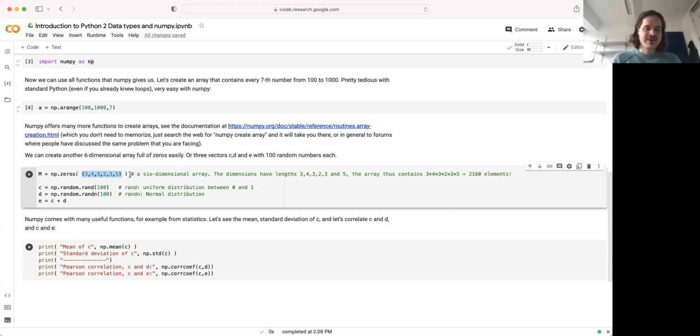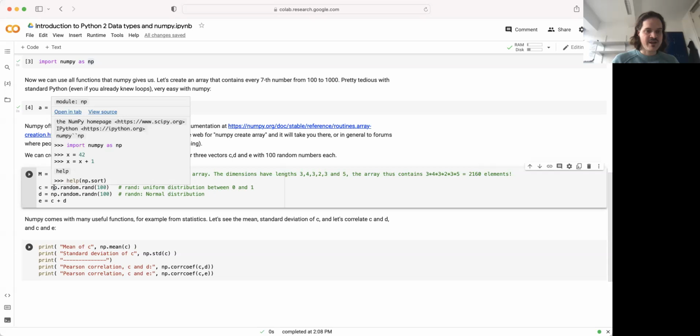This is quite useful in data science. I have 6 dimensions. I want to give it an initial value 0, and then I can populate it with the actual values. And again, in data science, each of the 6 dimensions is quite short, but because of the number of dimensions, it has quite many elements. So if I want to do a computation with each single element, this can take quite some time because it's more than 2000 elements.